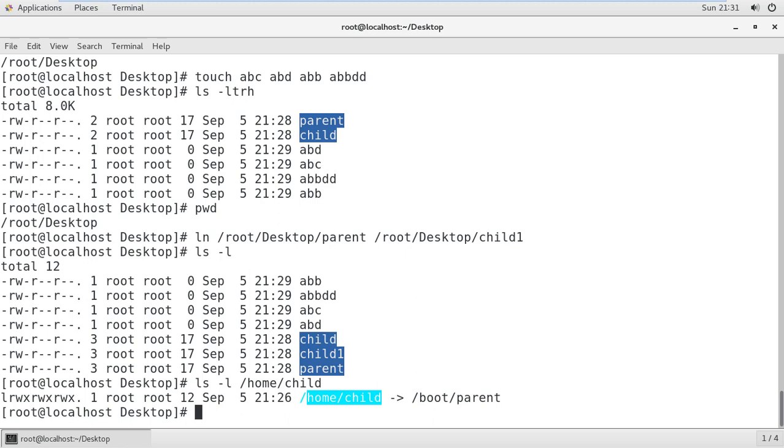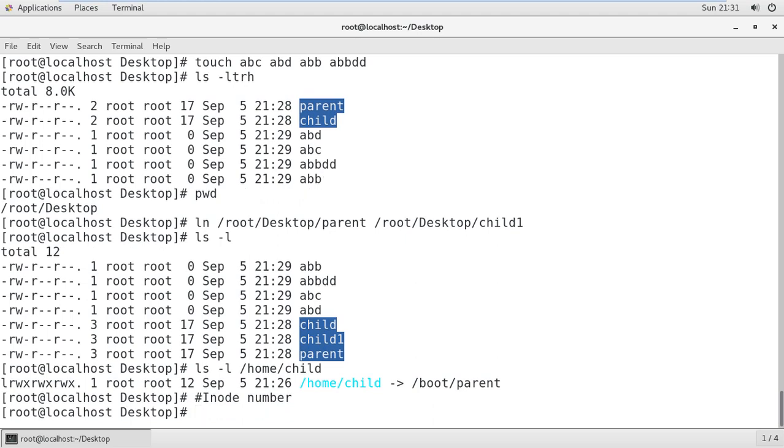But while checking ls -l for a hard link, it's not very informative. It's only showing a link count of 3, that's it. But I want to check which file is the child file of the hard link. It means we need to check the inode number. It's a very important topic. We will discuss it later.